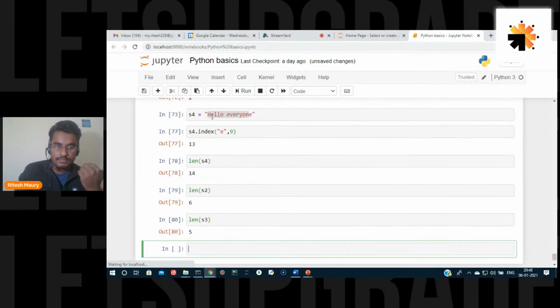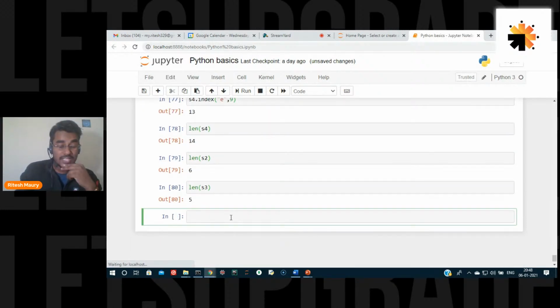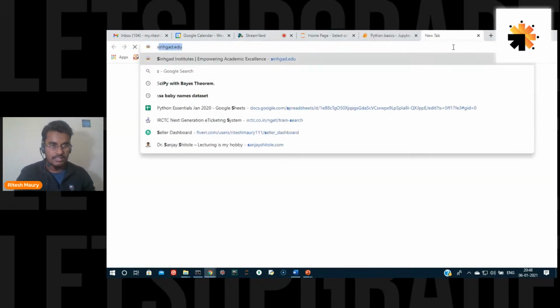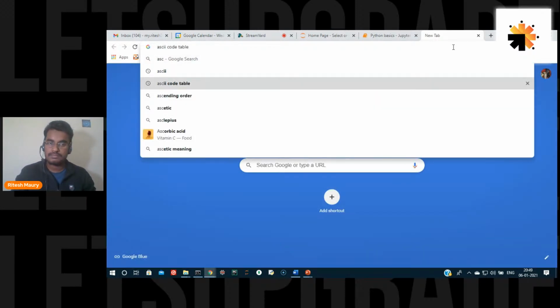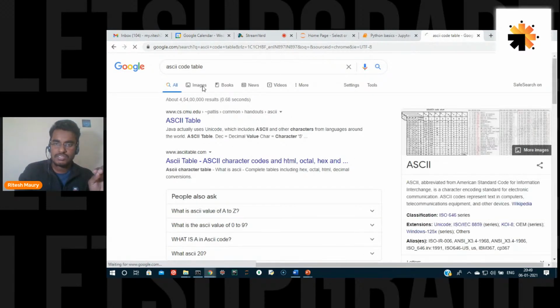Even with s4, hello everyone, if I want to check the minimum value, min of s4 is a space. So who decides which one is minimum or maximum? It is decided by the ASCII table. If you want to check the ASCII table, just go to the internet and search for ASCII code table, and go to images.